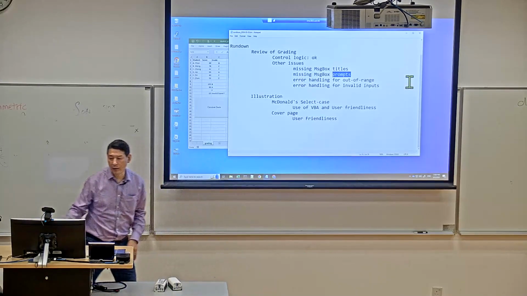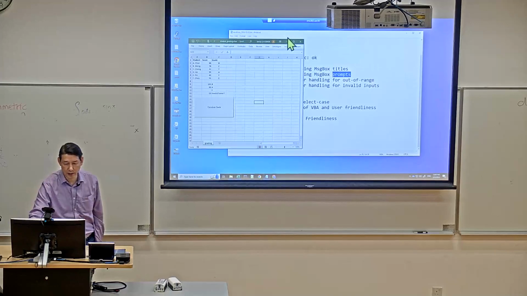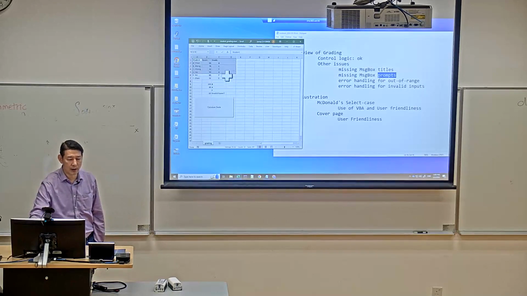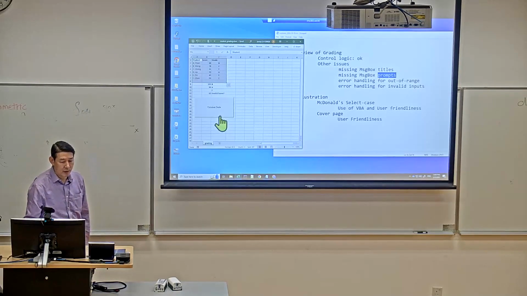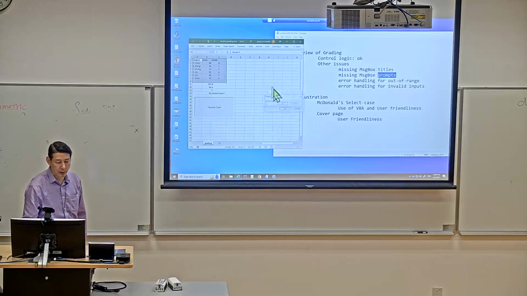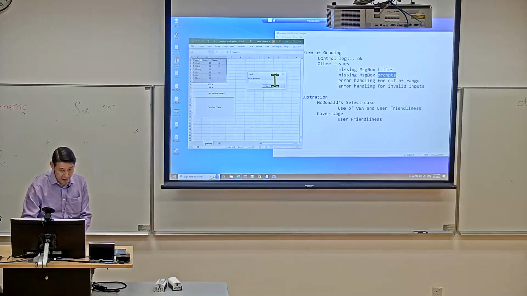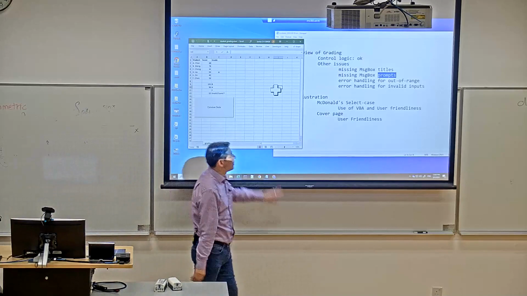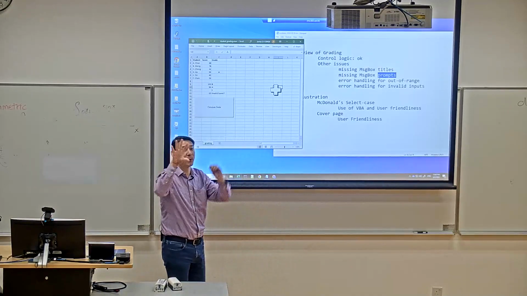Let's take a look at the program first to see what we are talking about here. This program is about grading, and I will provide you the worksheets later. The student has implemented the program and asks for the input. This is a roll number. I put 5 there. Perhaps I should actually start it. I put 5 there, and that's it. That's all. This one doesn't even have the message box pop up.